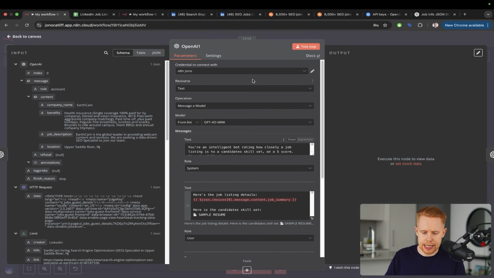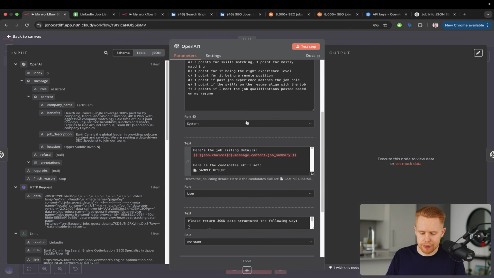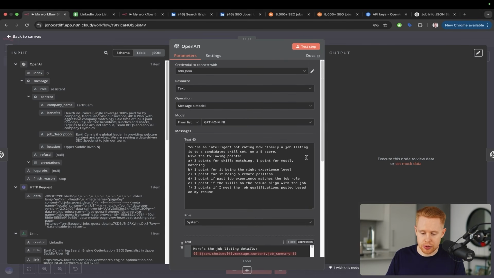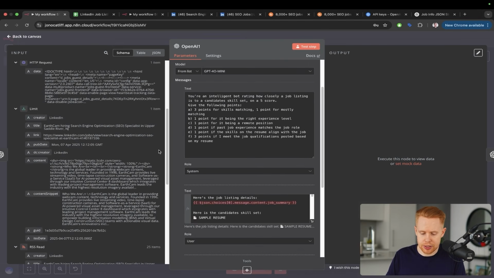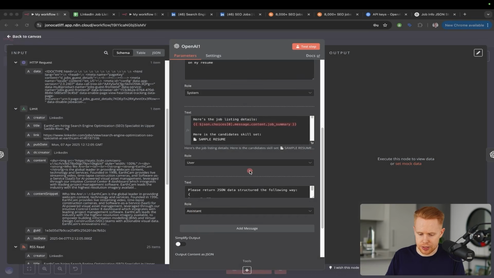So in this particular module here, we're using AI. Again, it's very similar to the last setup where we're using GPT-4o Mini. Okay, we have three messages. One is going to be a system message, a user message, and we're going to be using an assistant message as well.